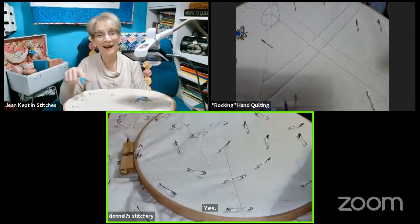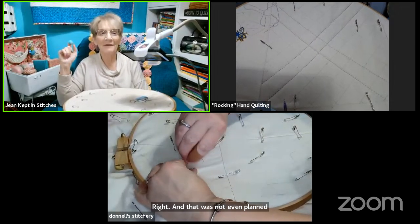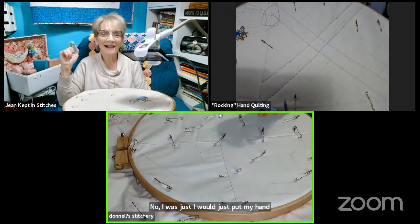Right. And that was not even planned. Oh, I know, because it wasn't in the hoop when you did that. No, I would just put my hand down and put them wherever I could find.